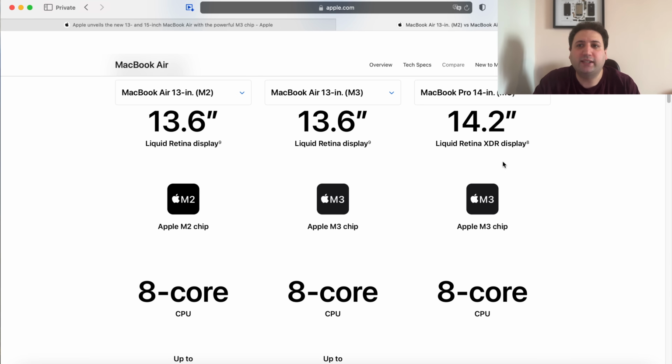As somebody who has had a 14-inch MacBook Pro for years now, I highly recommend, if you have the money, if it really doesn't break the bank for you, consider getting this for the display, because this will really be a game-changing experience, especially if you like to watch movies and TV shows on your laptop. And of course, if you're working in brighter lit environments, the 600 nits of SDR peak brightness is a nice to have versus 500 nits.